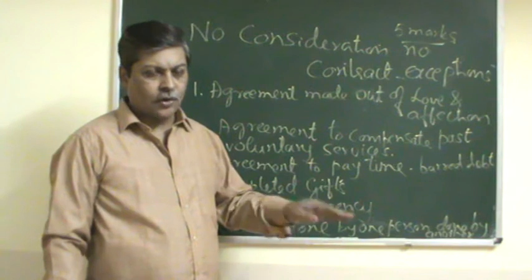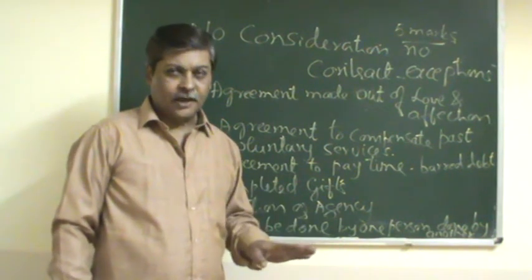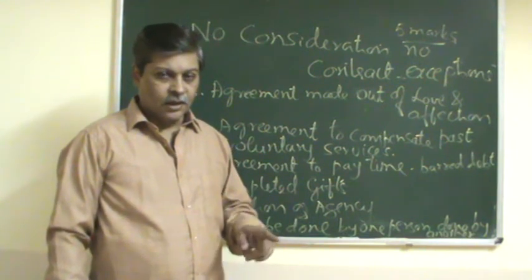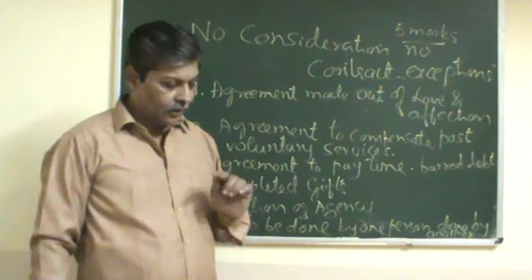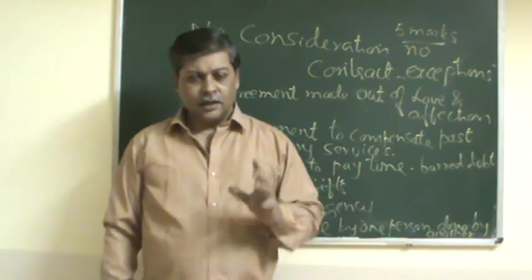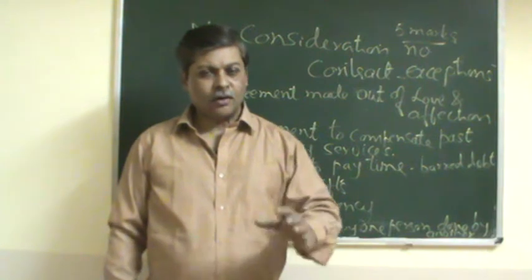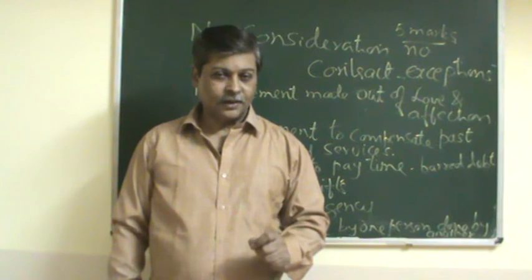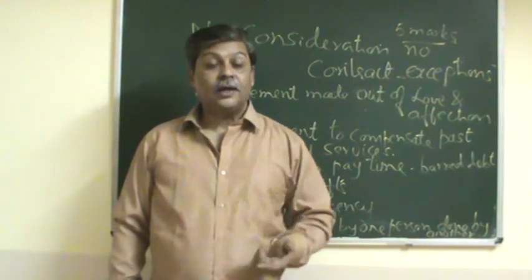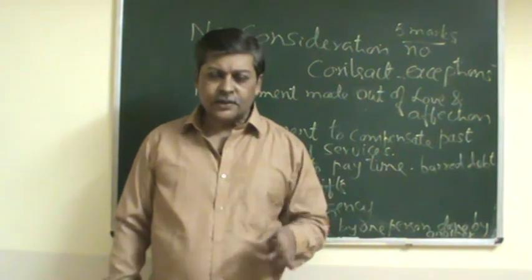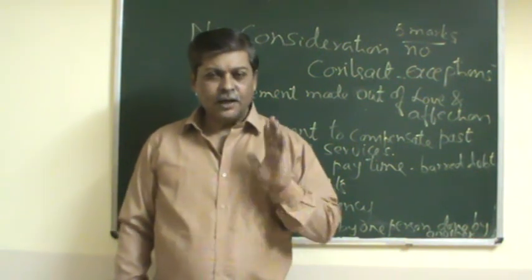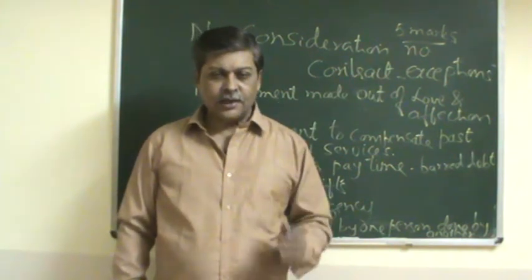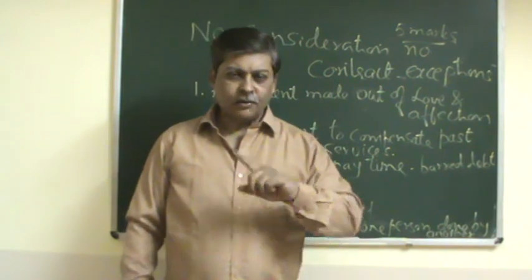No consideration, no contract. This is a general statement I am making, that without consideration you cannot make a contract. Hence, consideration is the most essential part. To make a contract we must have two parties, and both parties must get something in return. It may take any form. Adequacy is not important, but both must get something in return, that is consideration. So consideration is the nucleus of the contract. Without that there is no contract.